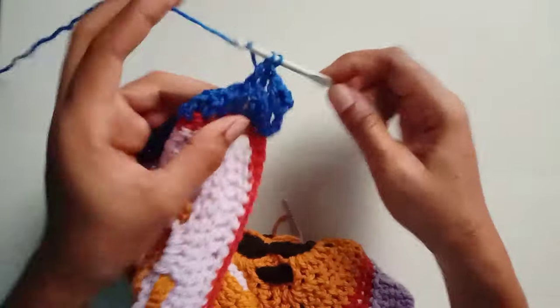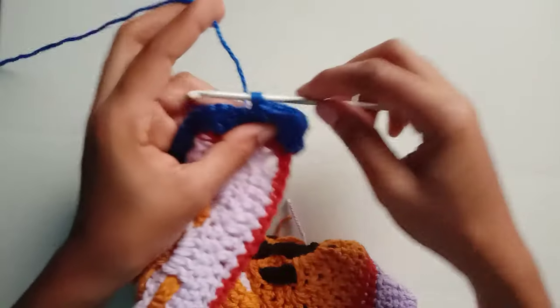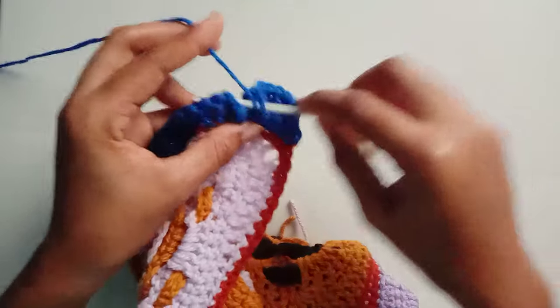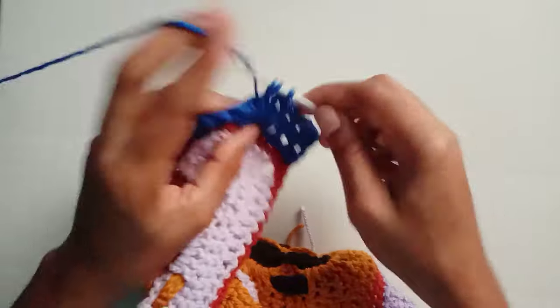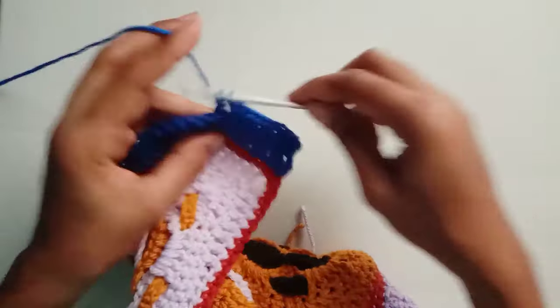So at the end, just chain one and repeat. In my case, I'm going to repeat it 3 times. Or twice, it depends. It's very much optional, but it is actually depending on how big you want your bottom part of the cardigan to be.